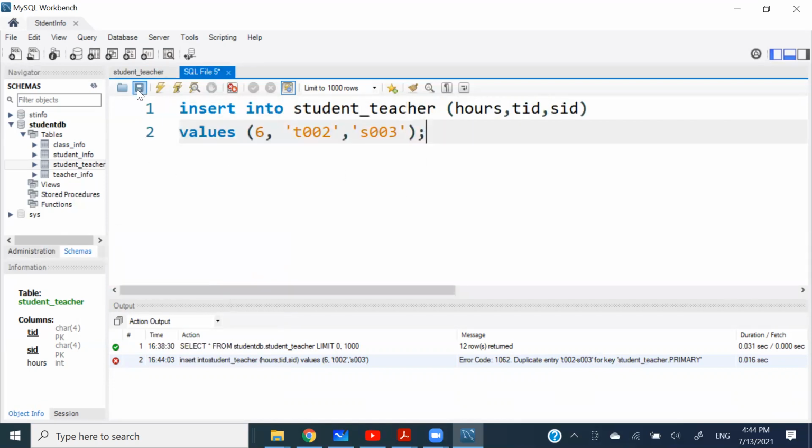So I'm executing again. The error was there because this entry was there previously, so the deletion had not happened entirely when I was doing that. Yeah, the third line says one row is affected.